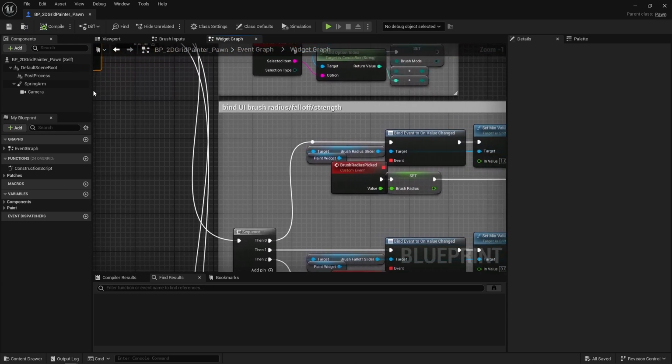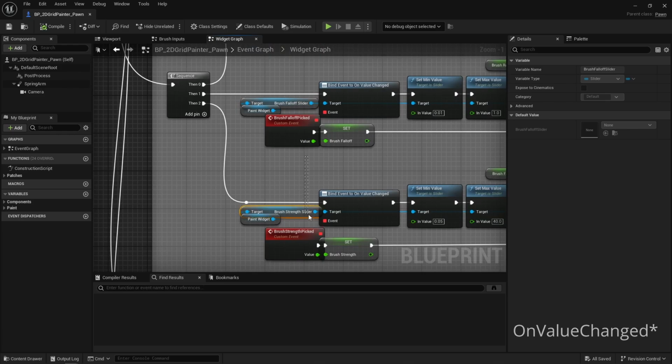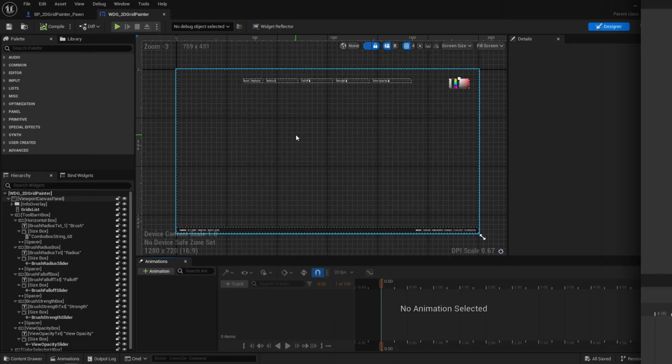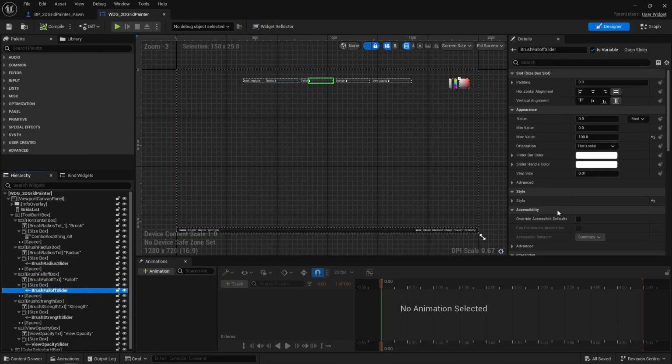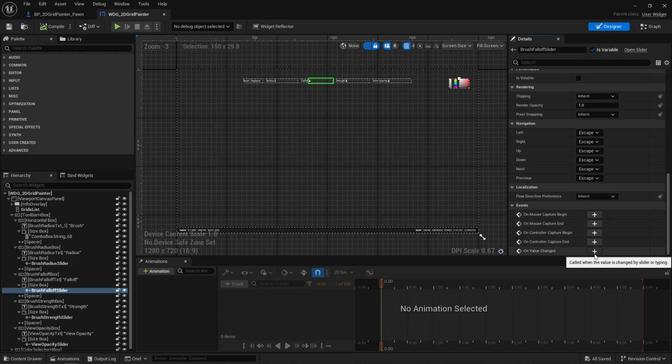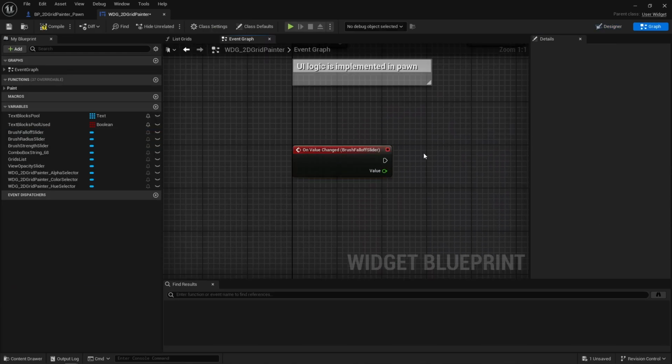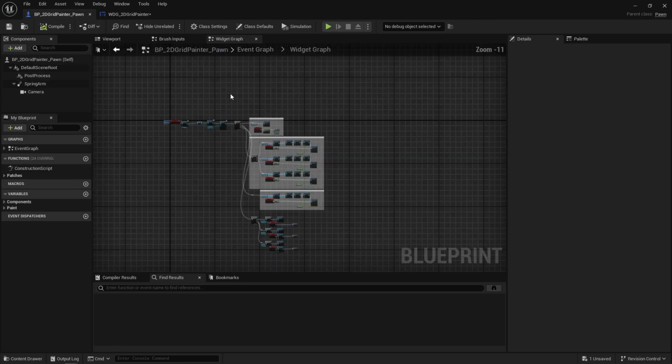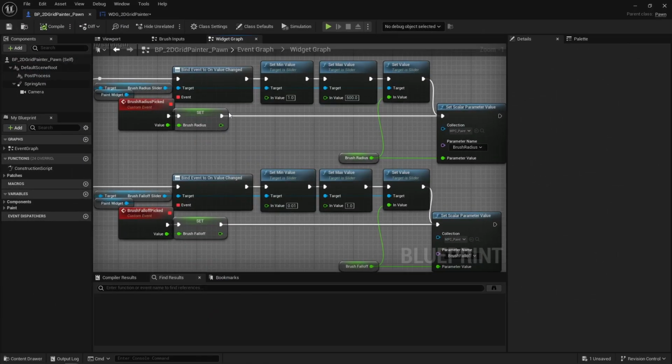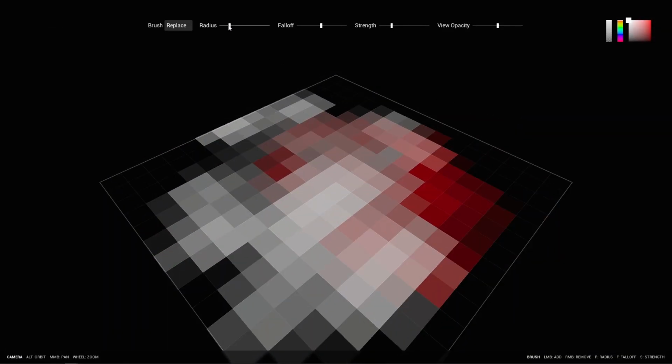Next, I get that widget's exposed sliders and bind their own selection changed event. I could have done that in the widget instead and forward events to the pawn from that widget blueprint, same but different. I tend to like monolithic architectures and I prefer having one blueprint that does it all, unless there's just too much. So yeah, I try to contain most of the logic in that pawn blueprint. Anyway, these events, as their name implies, let me know when the user interacts with these sliders to change the brush parameters, right?